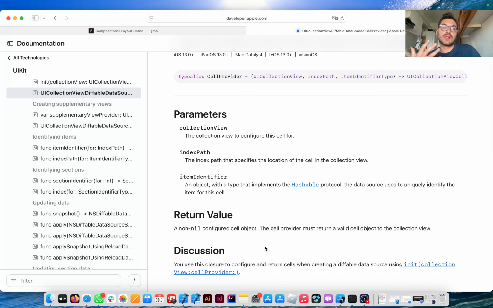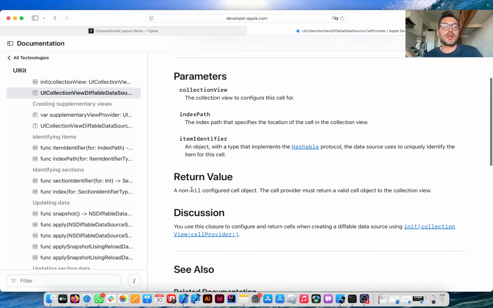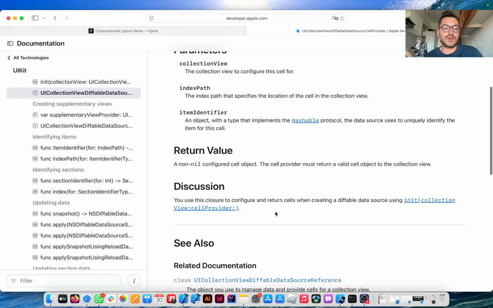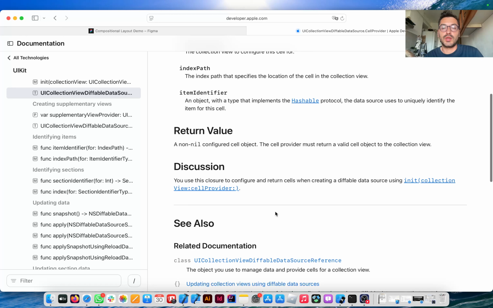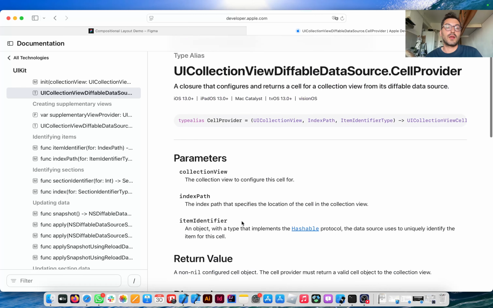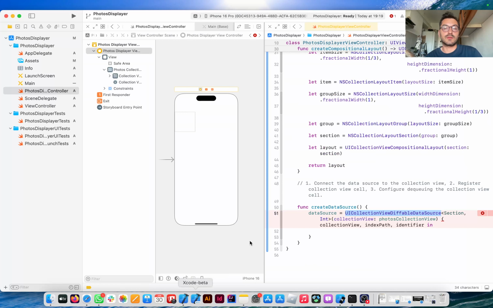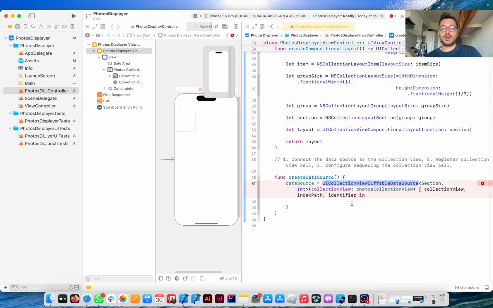That's something I'm still developing my understanding about. Okay. So return value: non-nil configured cell object. Cell provider must return a valid cell object to the collection view. You use this closure to configure and return cells when creating a diffable data source using init collection view cell provider. Okay, so I'll go back to my Xcode project.